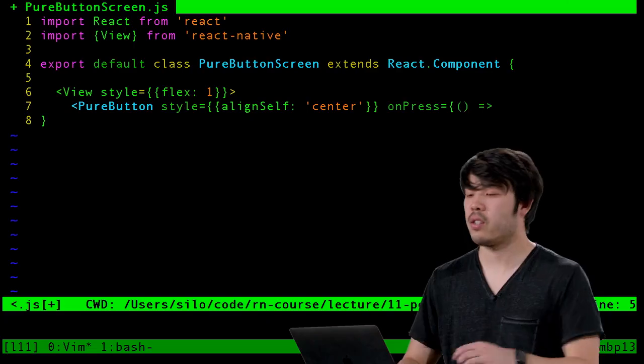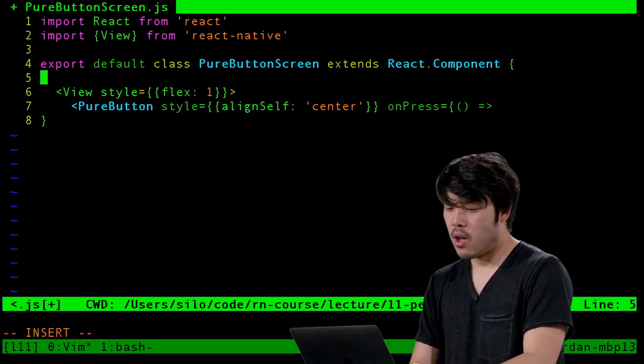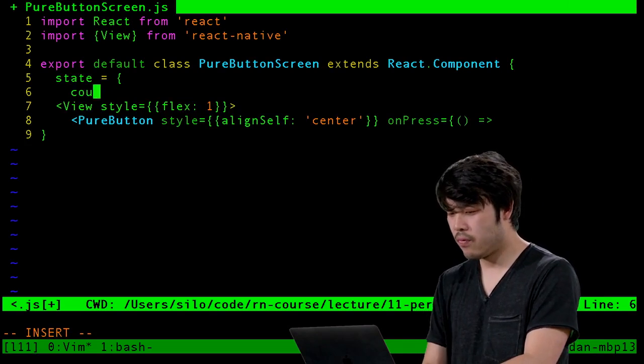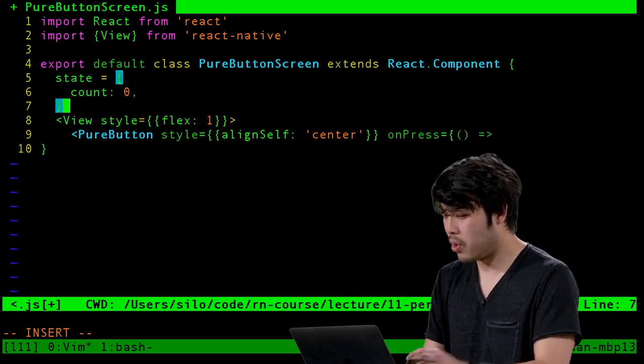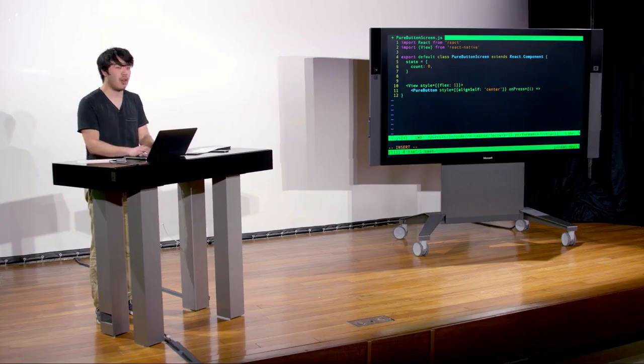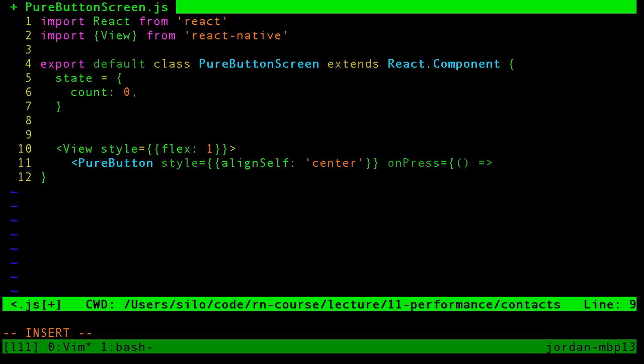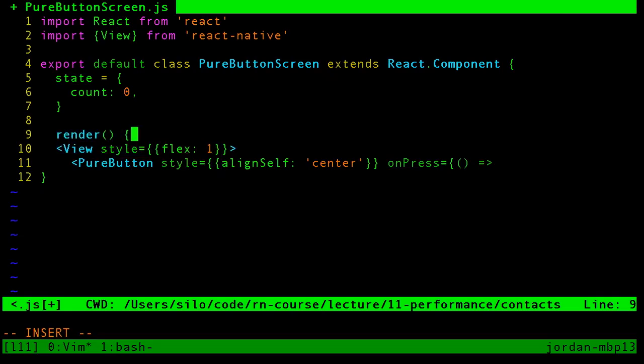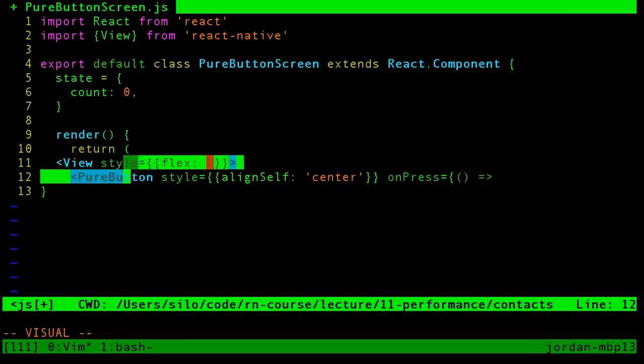So this class extends React component. It's going to be initialized with a state that starts at 0. If you recognize this example, it's the example that we gave on almost the first day of class when we were discussing React Native. Let's have a render method which returns this.